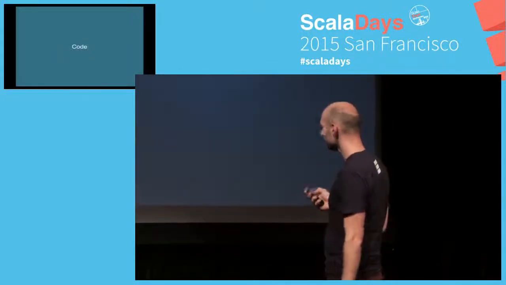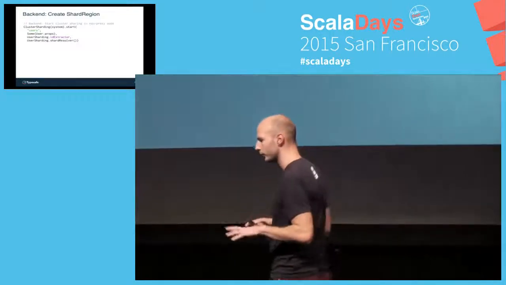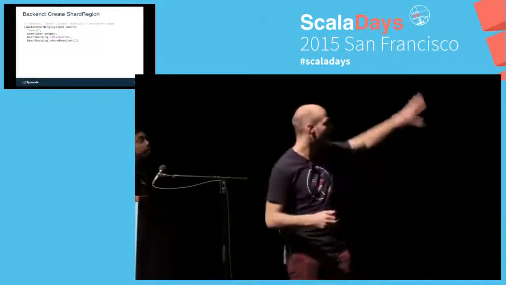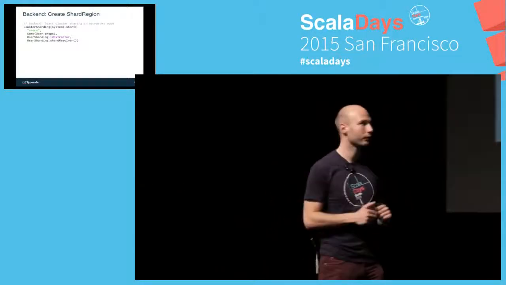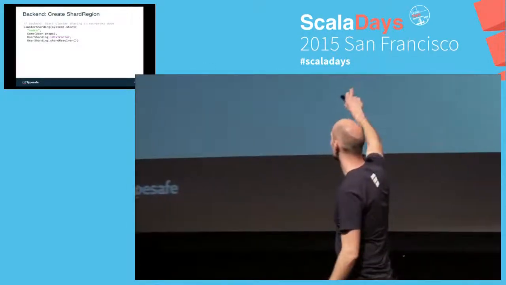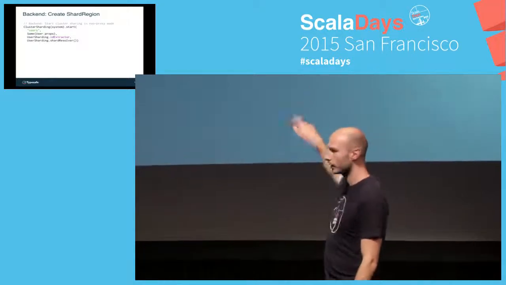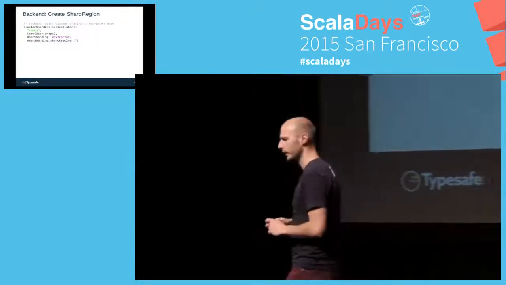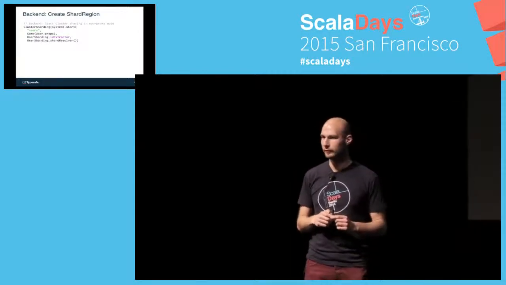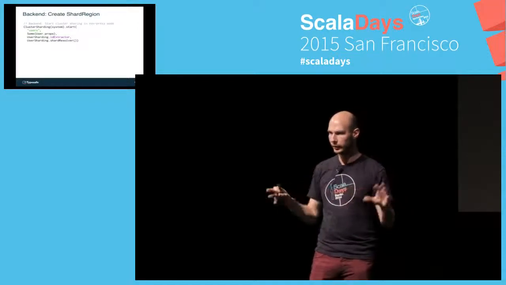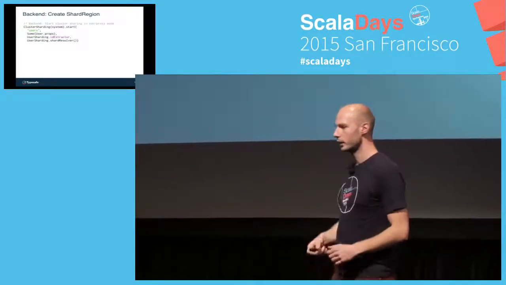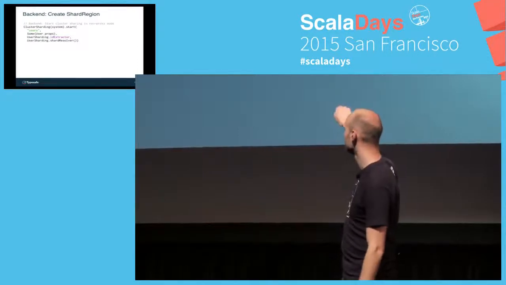All right, so let's look into some code. First off, we said that for each node which participates in Akka cluster sharding, we need to create a shard region. On the backend side, that's basically where we store all our user actors. We just write this code. With this code, we create a shard region. We say cluster sharding, give it an actor system, and say .start, and then we need to specify certain parameters. The first one is the entry type name. In our case, we want to shard a set of users, so we just give it the name users. The second is the entry props. The entry is basically the user actor, so because we are dealing with users, we specify the props of the user here.